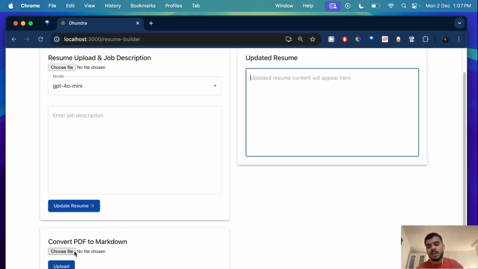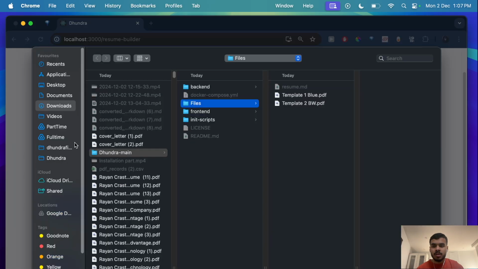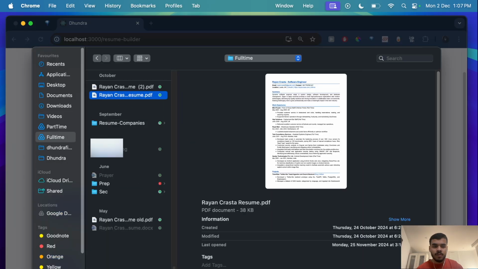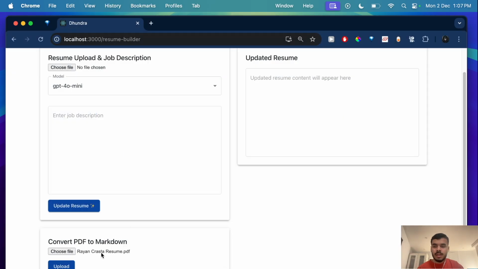You can click and choose your file. I'm just going to choose my file, a generic version of it. I'm going to click on upload, and yeah, get a PDF version of it.